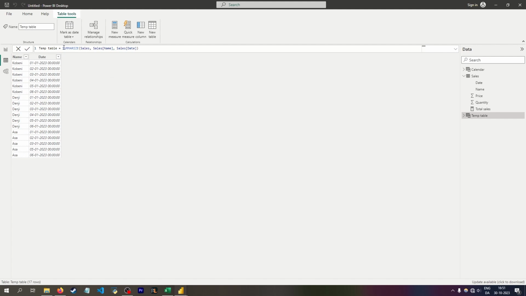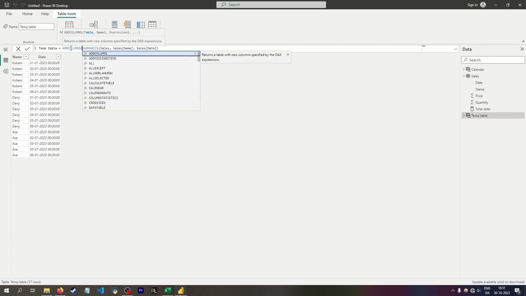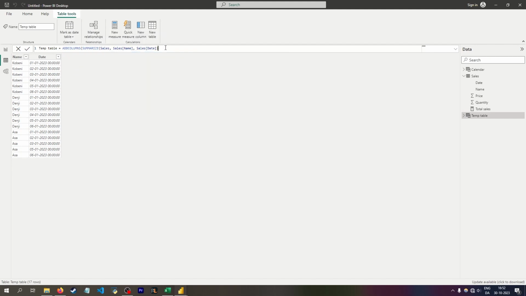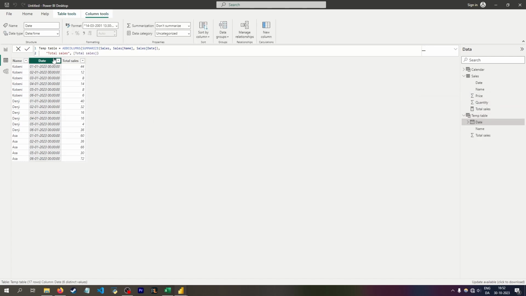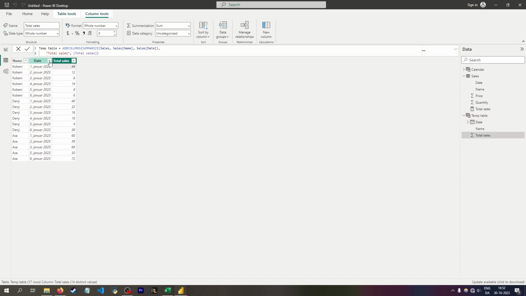And then upon this table, I want to add a new column. And then there's the trick with add columns, which is that it's an iterator. So I either need to wrap my new column in a calculate, or I can use a measure, and I conveniently have exactly the measure I want, meaning I can just reference total sales, then it'll work. So again, this whole table is simply for illustration purposes, because this is what I want to end up with. And then I want to say, well, for each day, what person had the biggest sale, which for the 1st of January is going to be Asa, and she had a sale of 60. So I want to show only that row in my table.